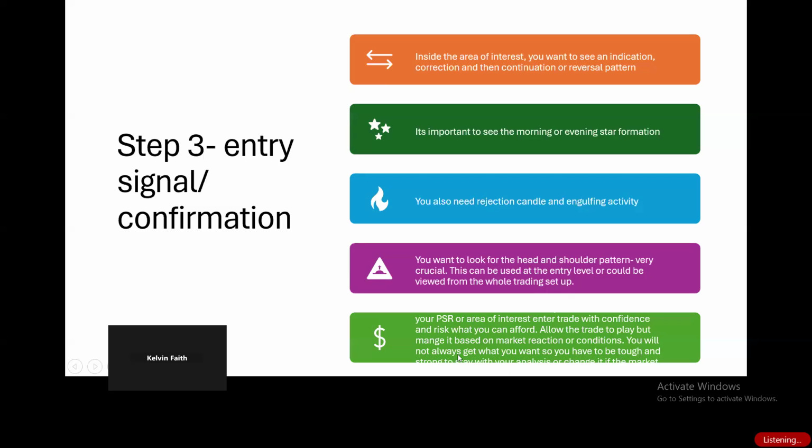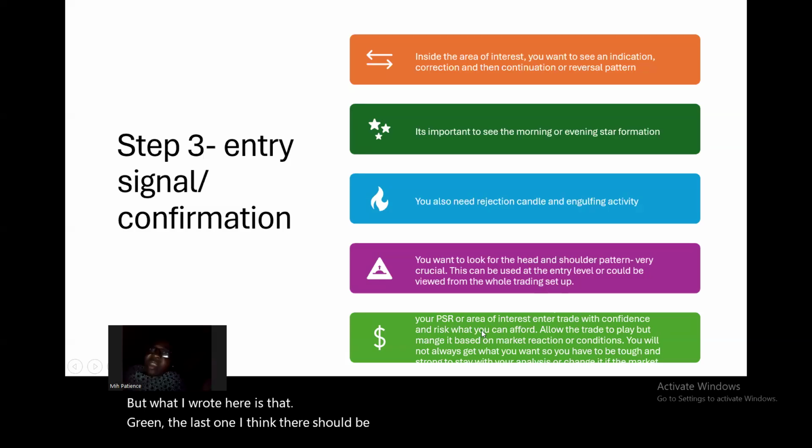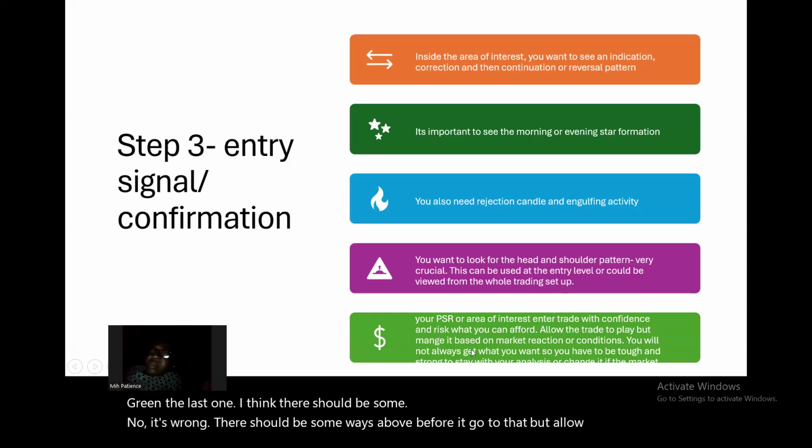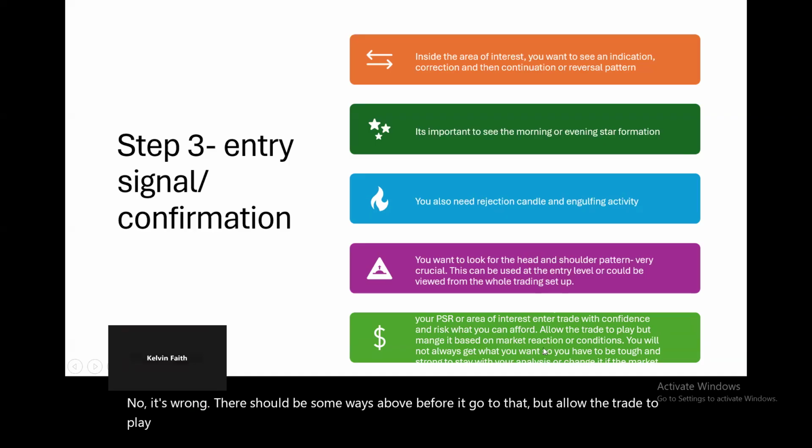But what I wrote here is the one in which color? Green, yeah, the last one. There should be some PSR or area of interest, enter the trade. It's wrong. There should be some words above before it got to that, but: allow the trade to play, but manage it based on the market reaction.